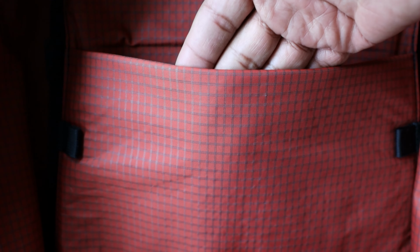And then in the interior, got this nice 210 ripstop lining in the Crimson Wave. It is awesome. Great look. It's like high visibility and a mix of cool. So this is probably one of my favorite interior linings in a pack, period. And it's the same thing in the X, right? So back here you have a tablet sleeve. This is suspended off the bottom a good 2 inches, which is excellent.